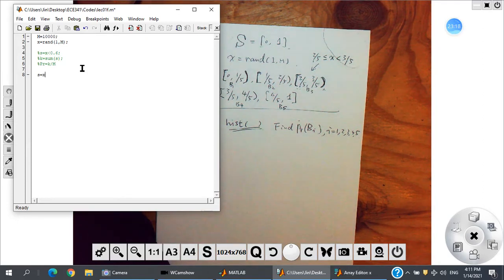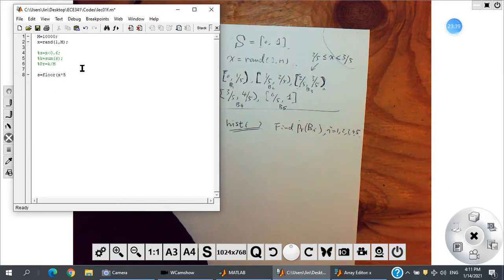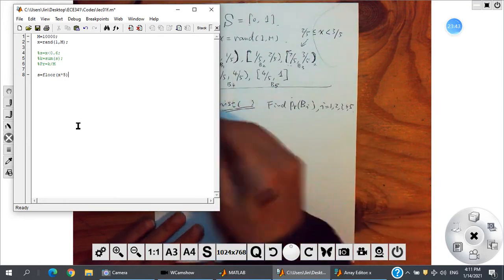Now x times 5 will run from 0 until 5. And I separate these into 5. I use what? I use floor. Floor is a function. It will give like this. Okay, let me write here.